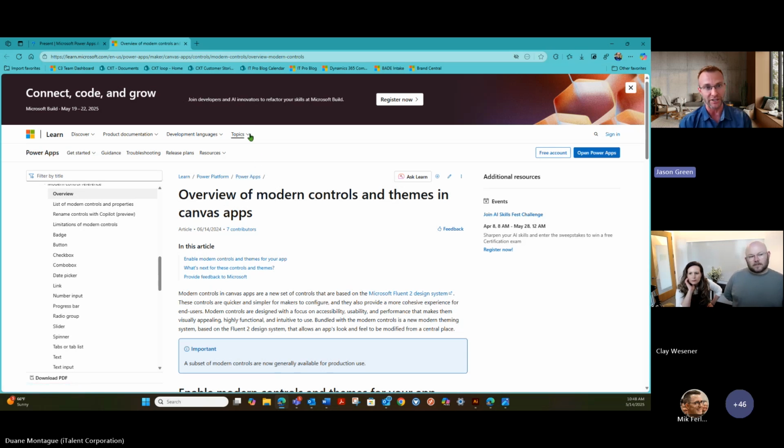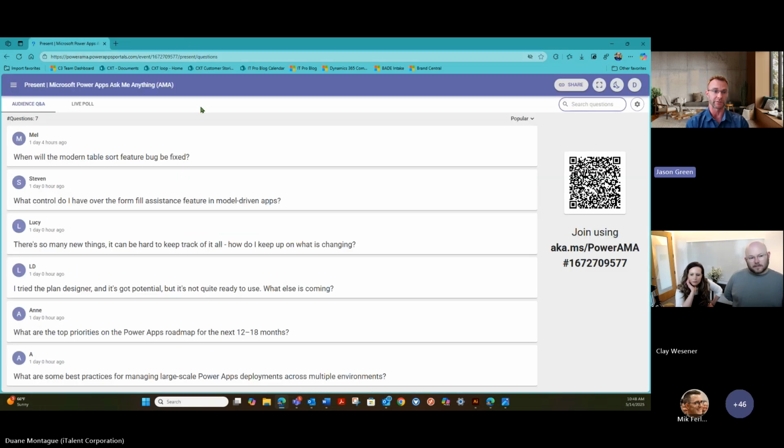So in the case of this particular question with the modern table control, it might be a little bit, honestly, to just be fully transparent, before we fix this, because this is still one of those preview controls. I would say it's towards the bottom of our priority level on the modern control space right now. But we do love all the support and all of the usage that we are getting. We are continuing to read feedback.